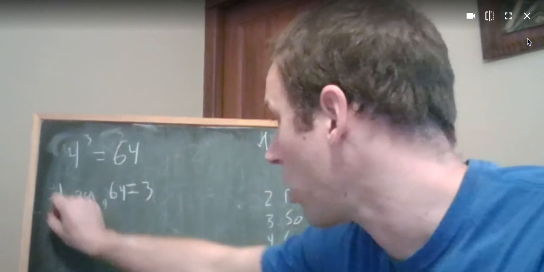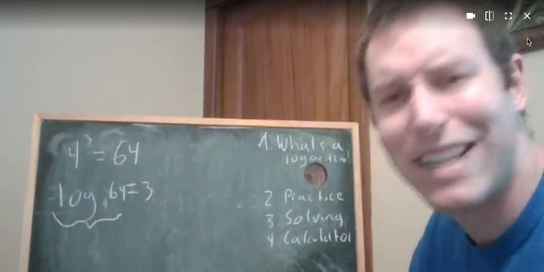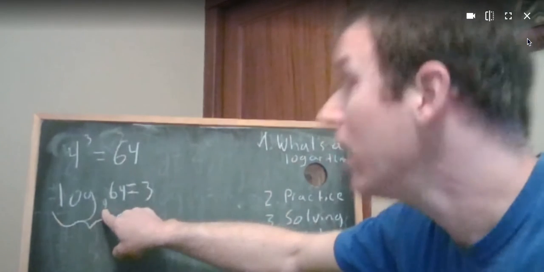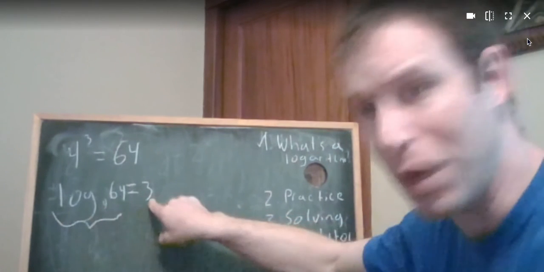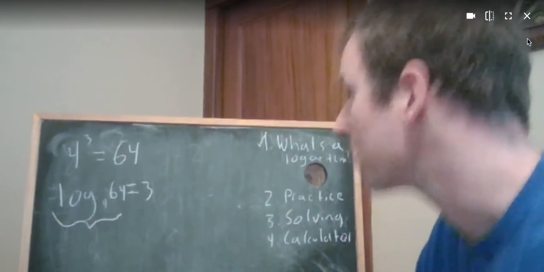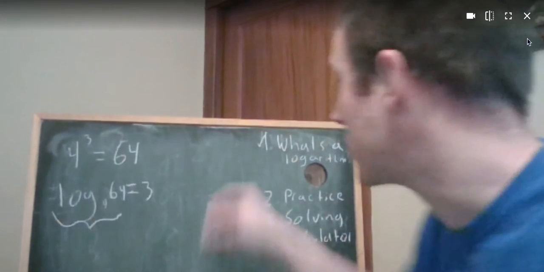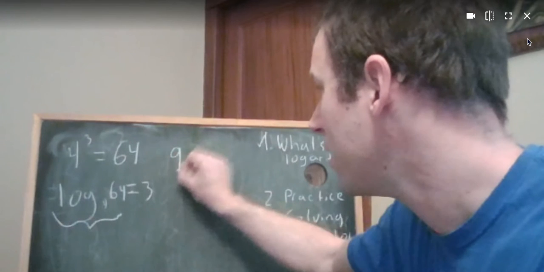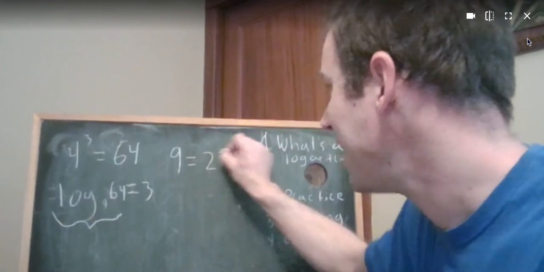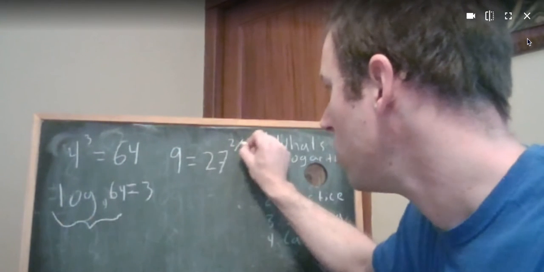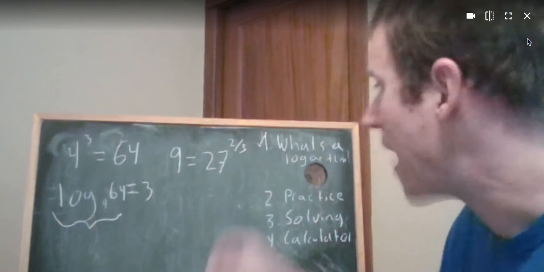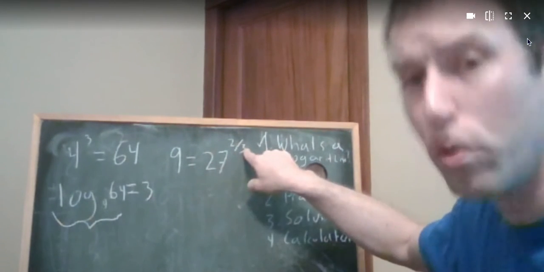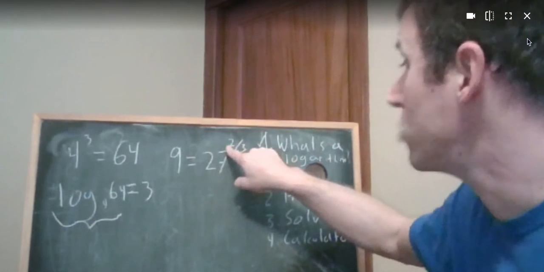Here's how to think about log base 4 of 64. It's like a question. It's like asking 4 to what power gives you 64? 3, because 4 to the third power is 64. Let's do another one. Let's put the exponent on the other side so we practice with that a little bit. Let's say I've got 9 equals 27 to the 2/3. There's a blast from the past. Remember, when I raise it to the power of a fraction, this is like take the cube root of 27, which is 3, and square it, which is 9.